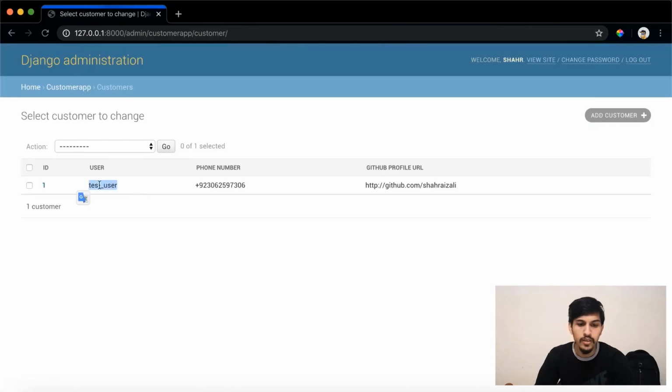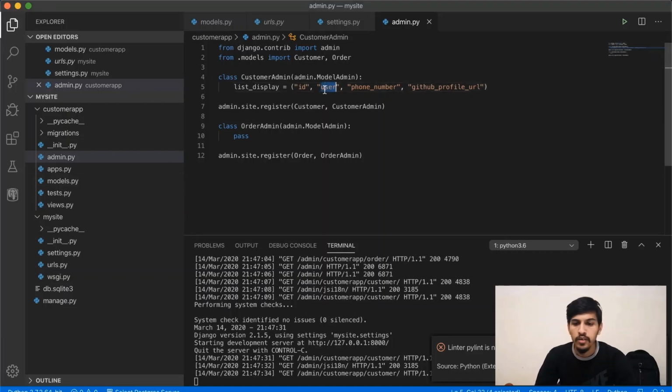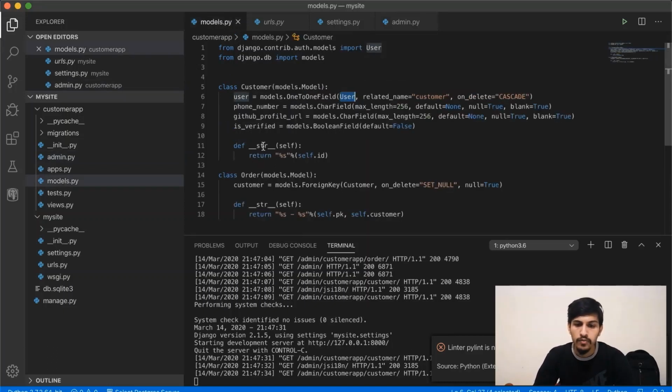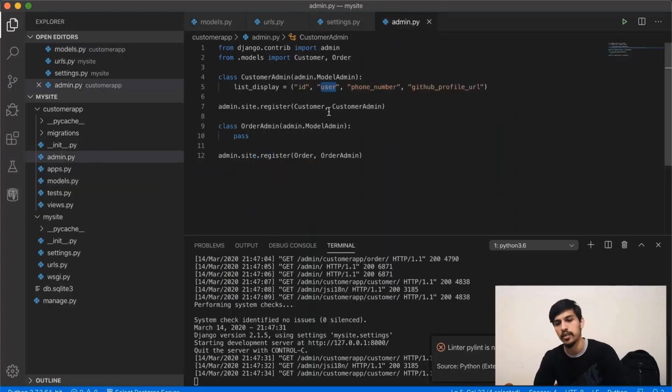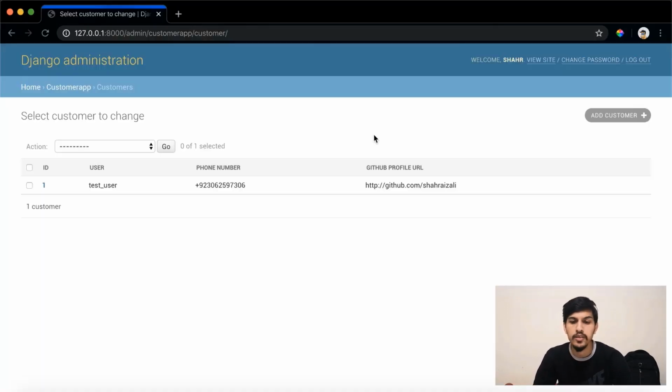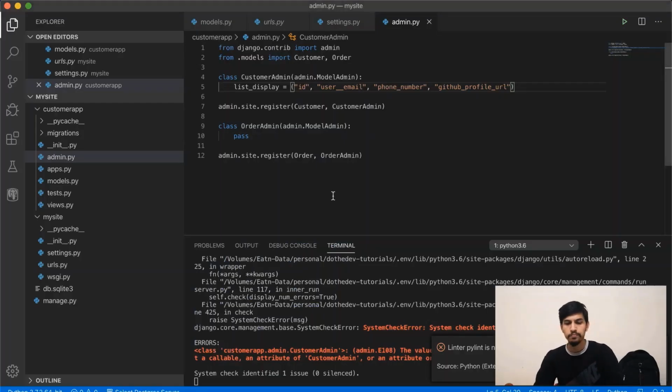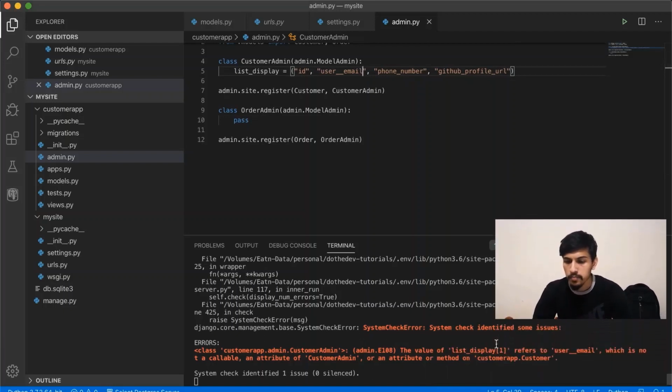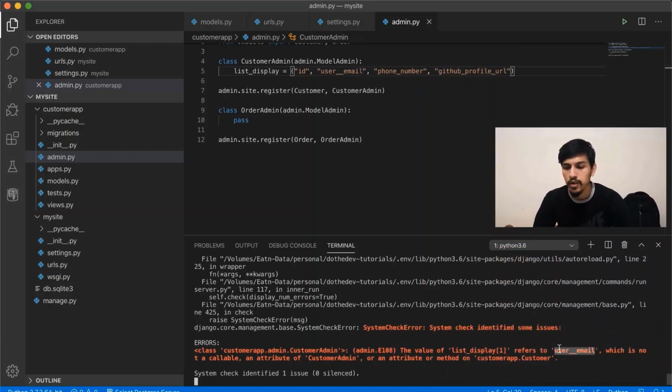Now this user is going to show up by default the username of the user, because by default the Django admin user, the abstract user, the str object for that returns only the username. But what if I want to show some other data than the username? So that's the first approach we might try, something like this. We can do maybe like this, but this doesn't work as of yet. So Django doesn't accept the nested objects, so we cannot do something like that.